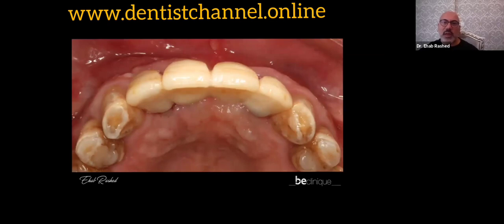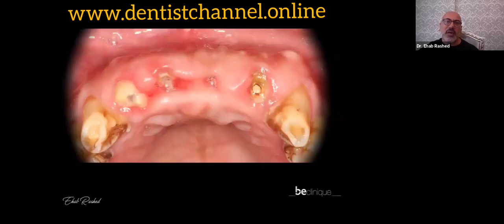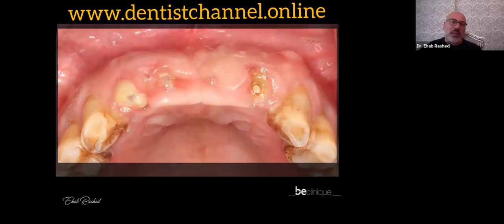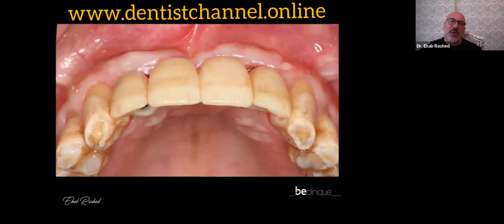You don't see anything, and I don't have any kind of cementation at the site. So I know everything looks very good and healing. If you look here at the case and how we started the case before and after, look how much soft tissue we have buccal to the implant. A big amount of soft tissue buccally.